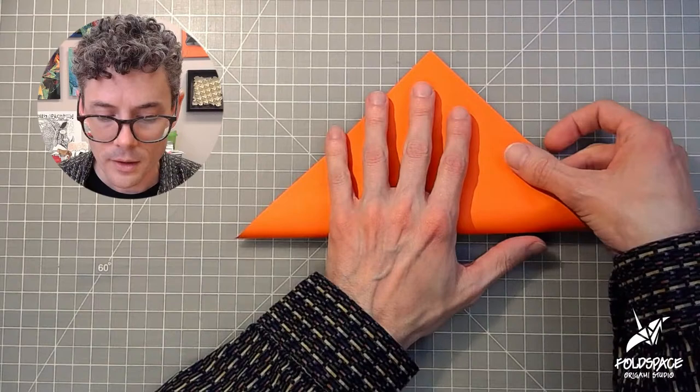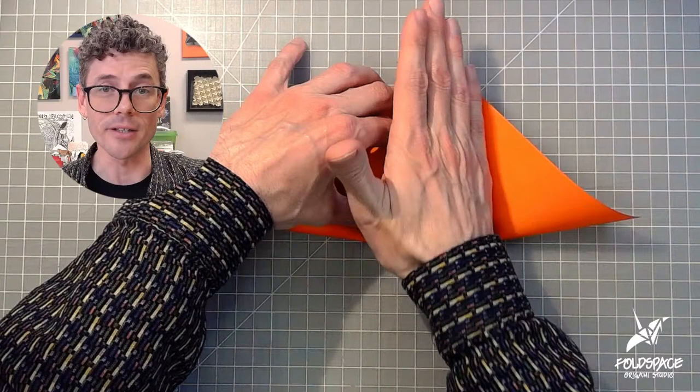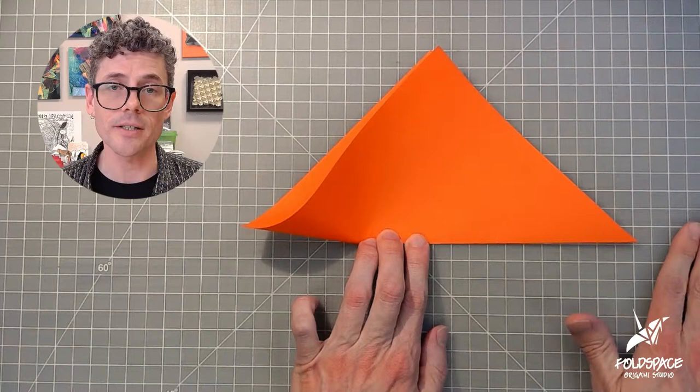So let's do this. Let's begin with the paper oriented like so. And we'll take the bottom corner and match it up to the top corner. Line those edges up as best you can. Hold before you fold and slide down the middle. Get that crease started. And once you've got the crease started, you can finish it by going all the way out to one side, back to the middle, all the way out to the other. And I'm just going to gently sharpen that crease.